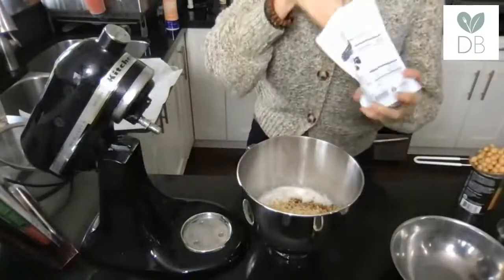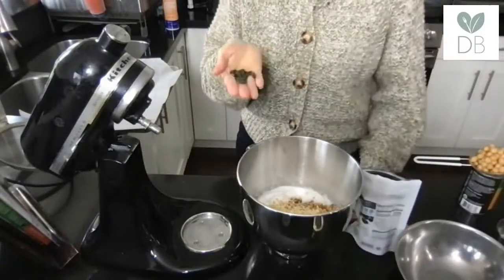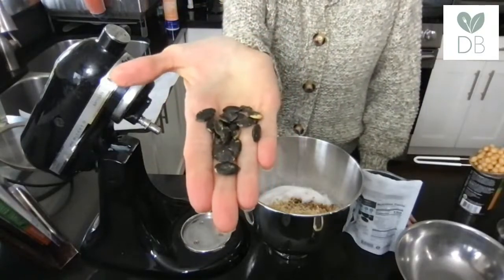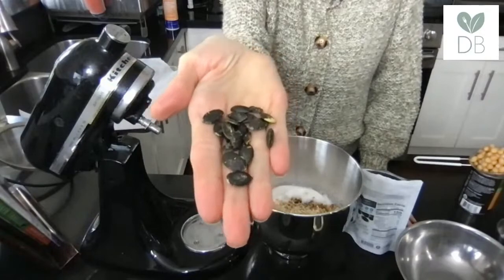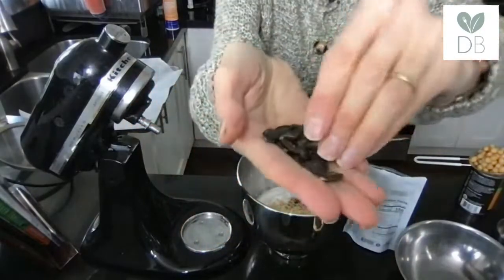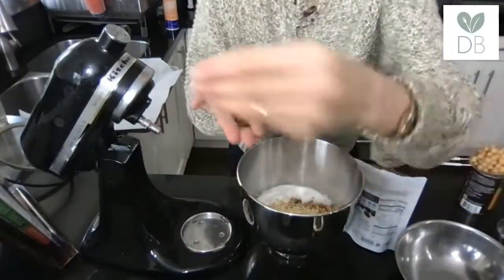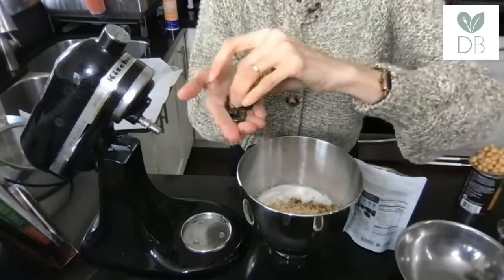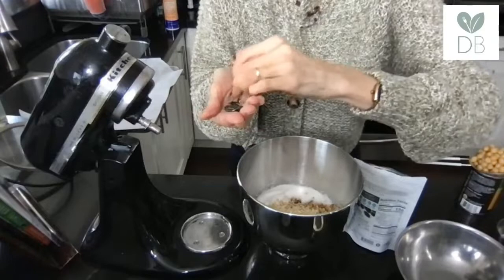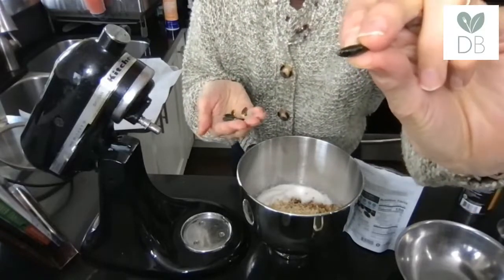These are really nice. I used to get another brand and then they seem to go away. They just disappeared. But you see how the pumpkin seeds, they're not scrawny. They're not little, tiny and thin pumpkin seeds. They're quite substantial. See how that worked really well. I'm just going to show you this guy, how thick the pumpkin seed is. It's got a really nice, hearty texture.